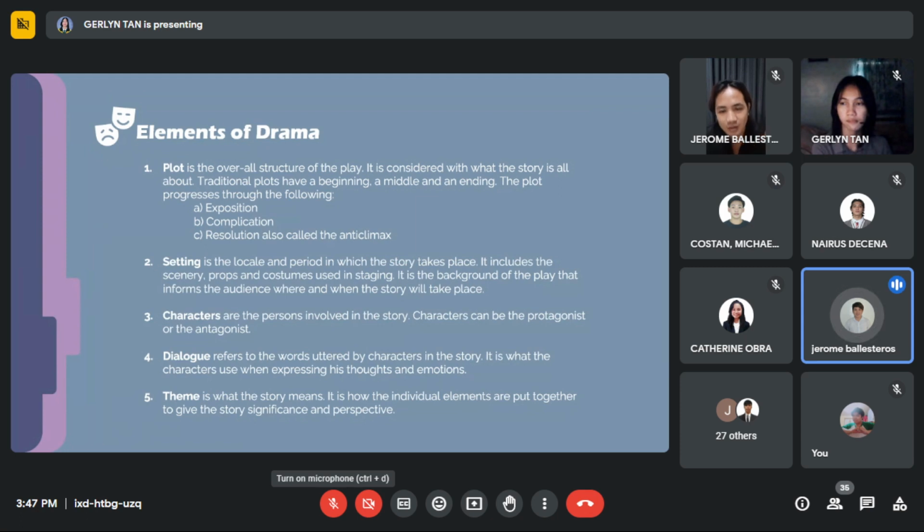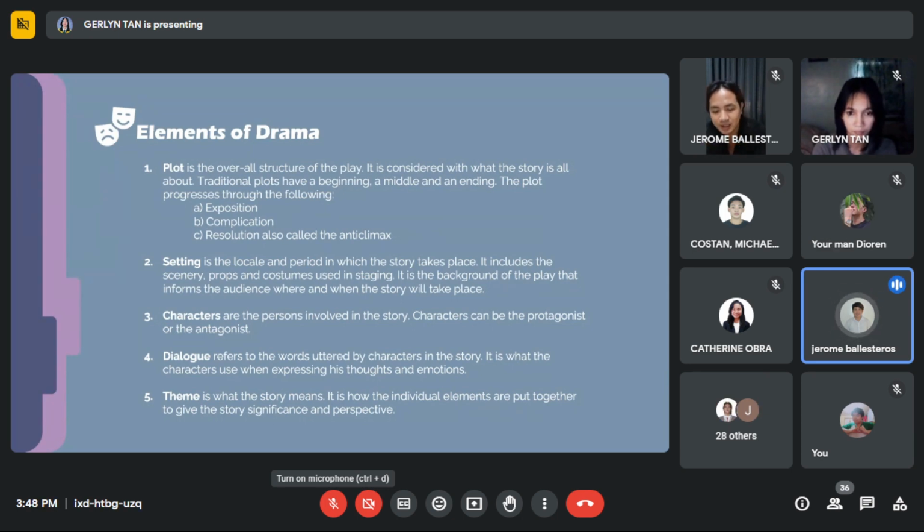Pero kapag tinawag siyang characterization, please pakitandaan to. Characterization, ibig sabihin, the name of the character at saka kung ano yung description ng character na yon o kung ano yung role ng character na yon to that certain drama or to that certain story. Like for example, Alma, the protagonist of the story. Ano pa yung role ni Alma? Ano pa ang ginawa ni Alma? How can you describe Alma aside from being protagonist of that certain story? Okay? Yun yung tinatawag nating characterization. Compare it to the character, you just try to give who the character is without any description to that certain character. Okay, next we have the dialogue.